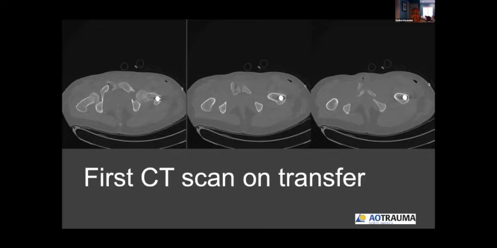I would like to take a minute to discuss open pelvic fractures. This is a little bit unusual in this circumstance in that it was identified in a delayed fashion. I think one of the important things is to use all the information that you have on your initial evaluation of the patient. So clearly you can see air in the soft tissues. That should have been a warning sign that there's a risk of open fracture.